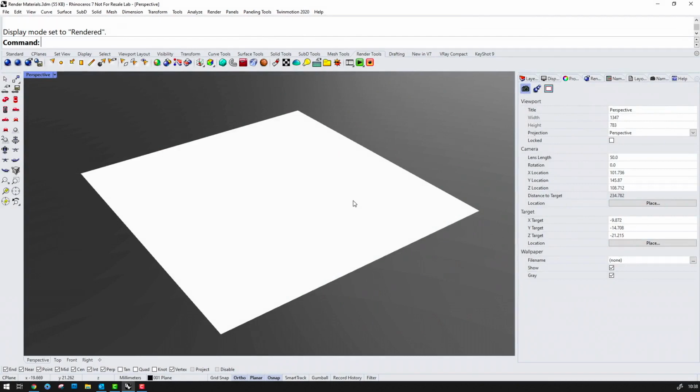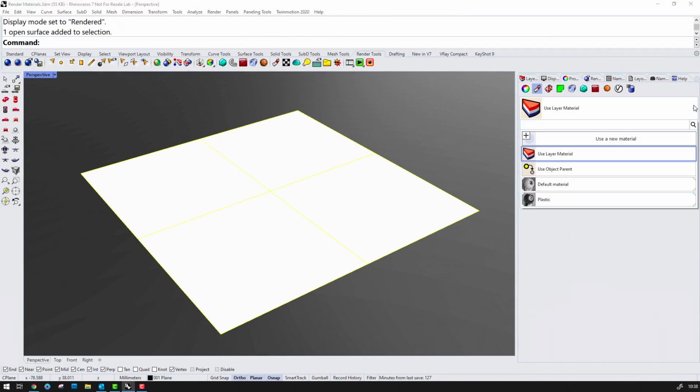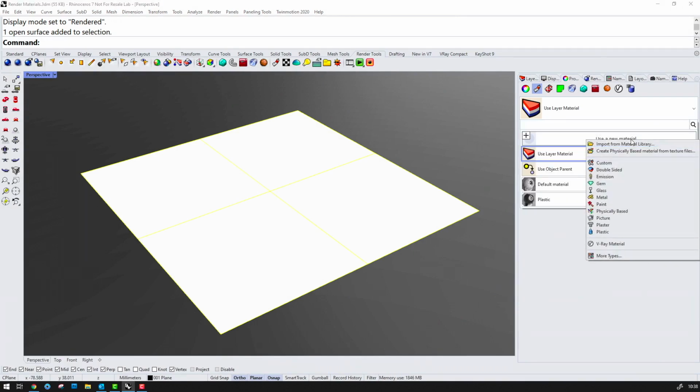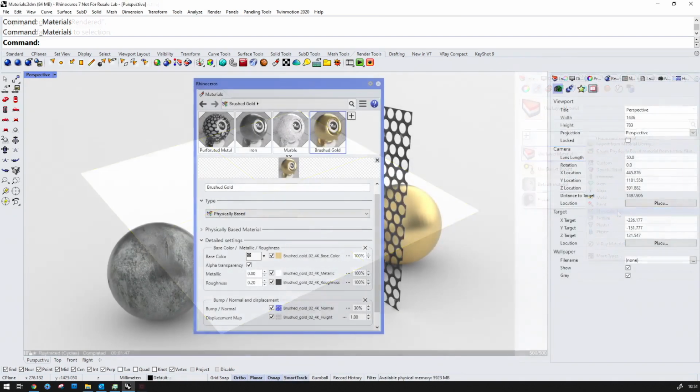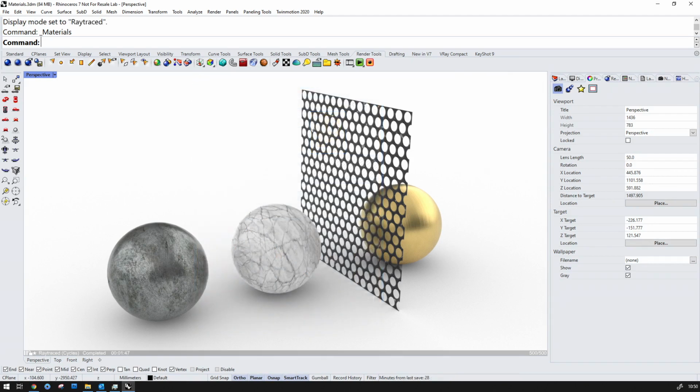Another new rendering feature in Rhino 7 is the inclusion of physically based materials. When I navigate to the Object Information tab here and select a material, you'll see that I have the new physically based option. Physically based, or PBR materials, are a compact format that allows a single material type to define materials that would usually need separate definitions.